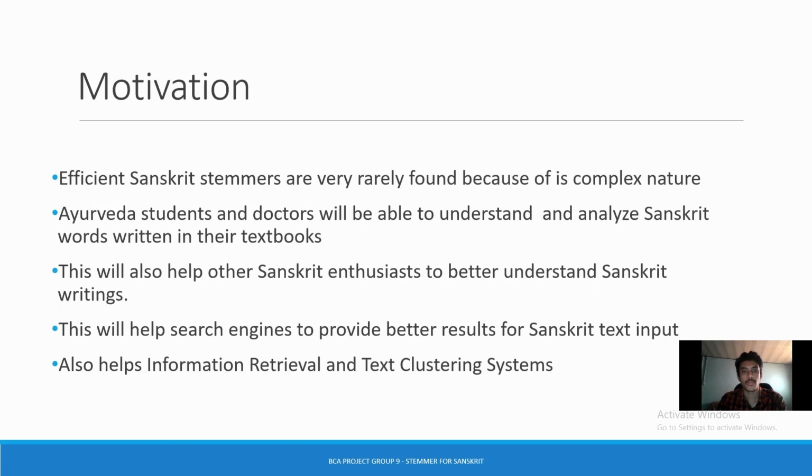Motivation. We can find several stemmers for English, but if we take the case of Indian languages, there are very few. This is because Indian languages are morphologically very rich, making it very hard to create a stemmer for any Indian language. Efficient Sanskrit stemmers are very rarely found because of the complex nature of Sanskrit.